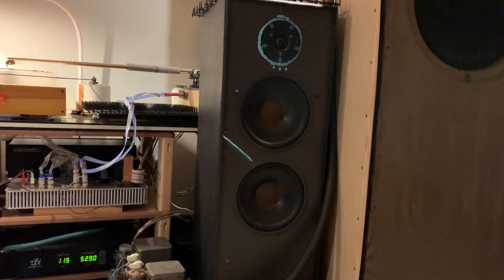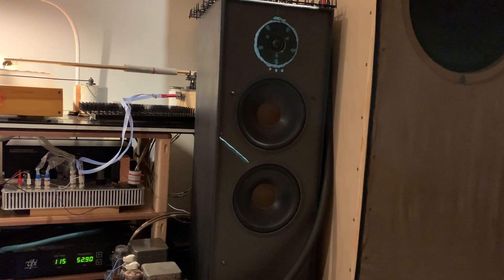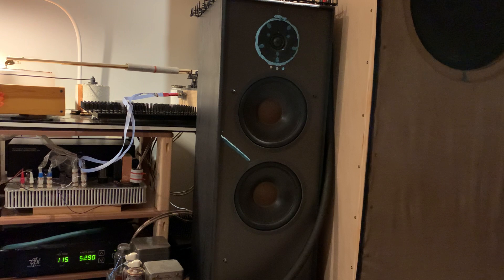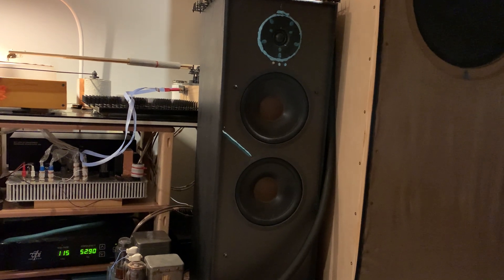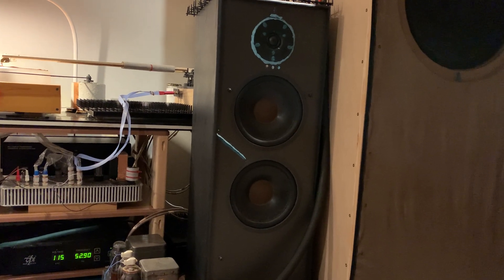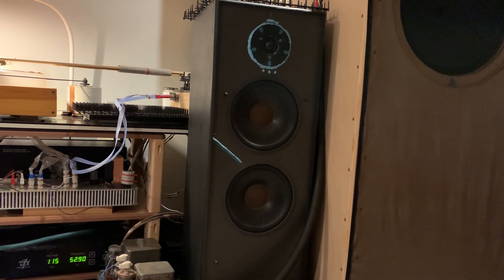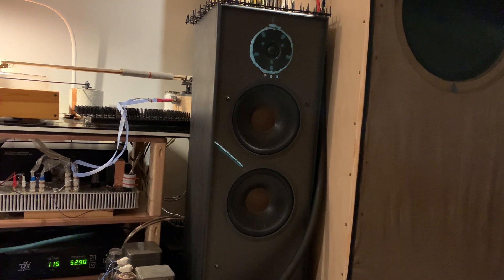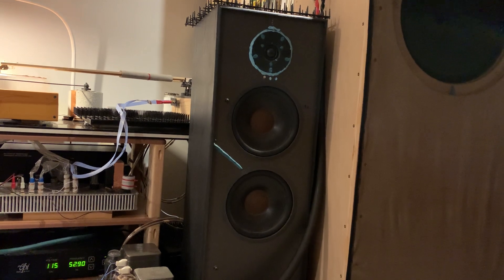Even though decades go by in the loudspeaker world, there is not really that much change. The only change is that when you have an old pair of loudspeakers, the capacitors in the crossover go bad over a decade or two and you need to replace them. When you replace them with the same quality capacitors used in modern loudspeakers, they do compare. So your 20 or 30 year old loudspeaker, if you bring the crossover to modern standards, will stand against modern loudspeakers on an equal footing.